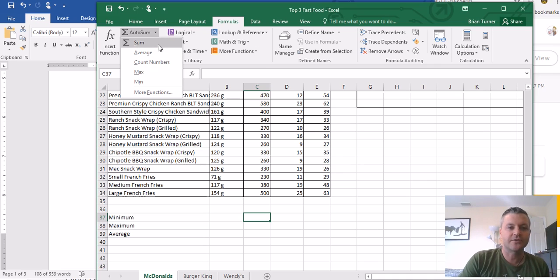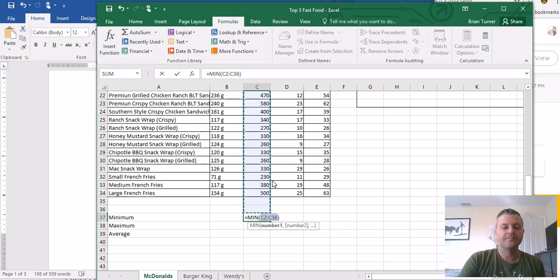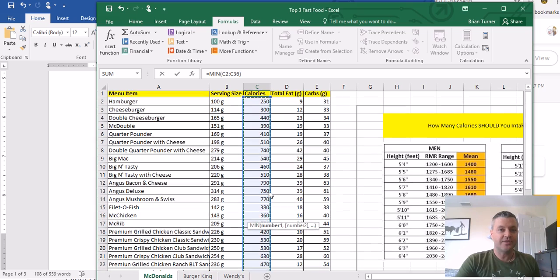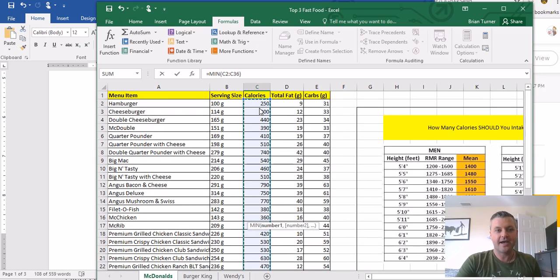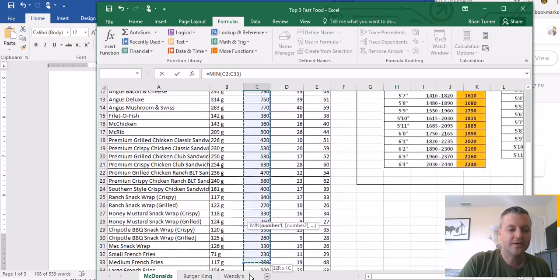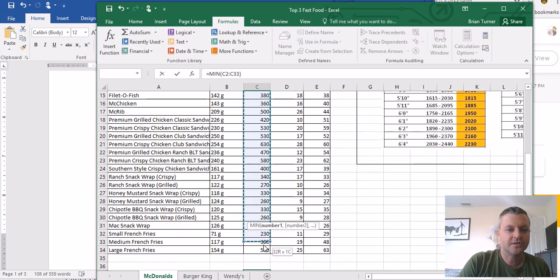So we've got this one under our belt, the sum formula. What we're going to do is start off with the minimum formula. When I say minimum, it's going to put a bounding box around everything up above it that is included in the menu, and I don't want everything. So I'm going to click and drag down with my white selection cursor.